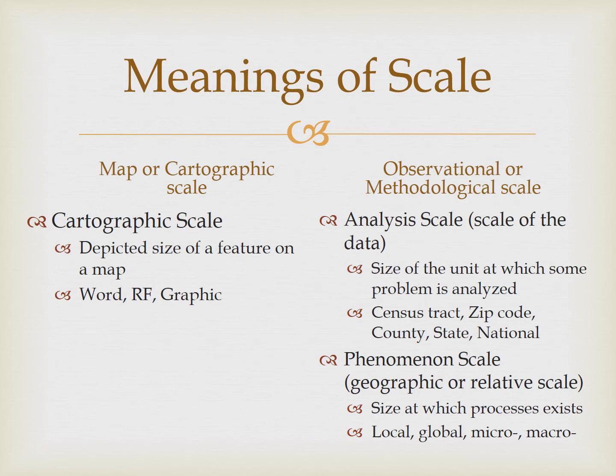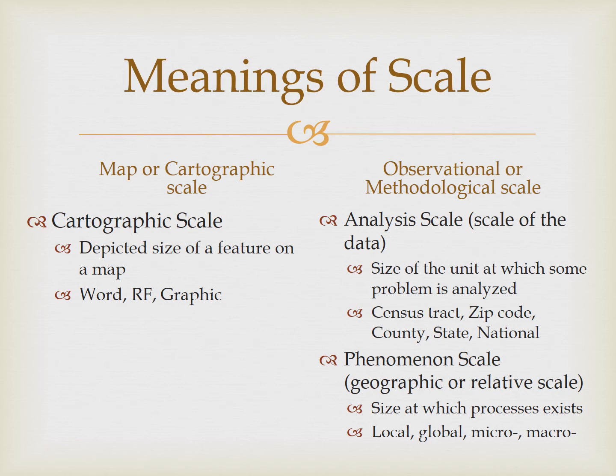I'm going to go a little out of order for a second. Let's jump to the bottom. Phenomenon scale is the scale we use to describe at what level something is happening. Perhaps the best example is something that we're quite familiar with. COVID-19 is a global pandemic. That's a phenomenon scale. It's happening globally. And so you might have used or heard large scale and small scale used to be synonymous with global and local. But today we're going to explain why that's going to change a little bit for us.